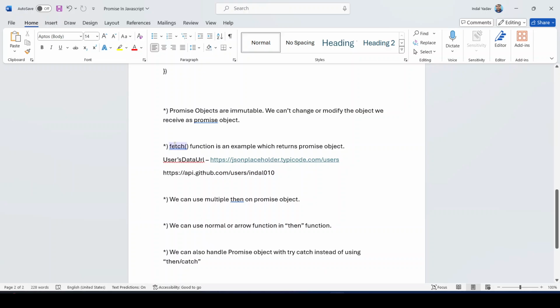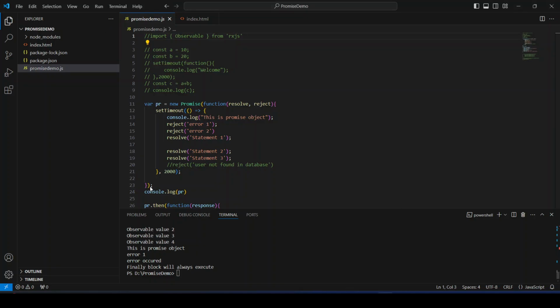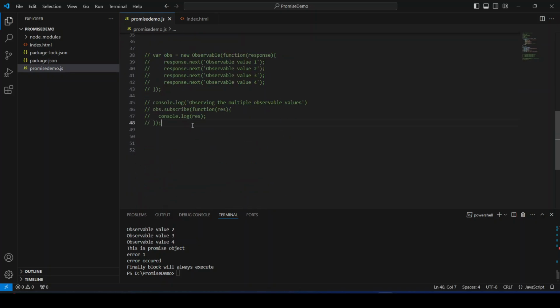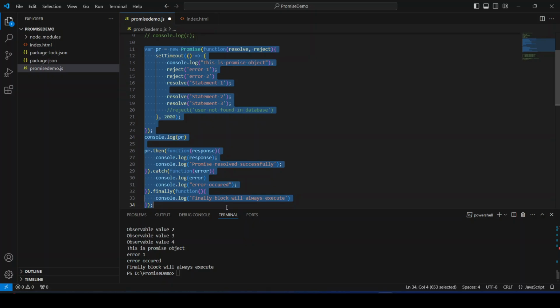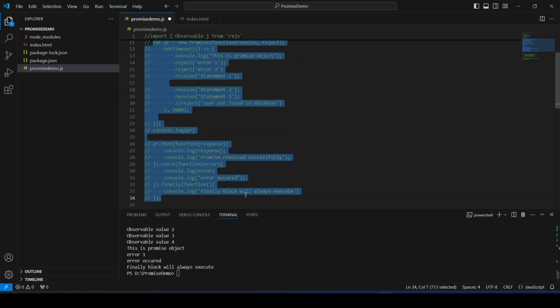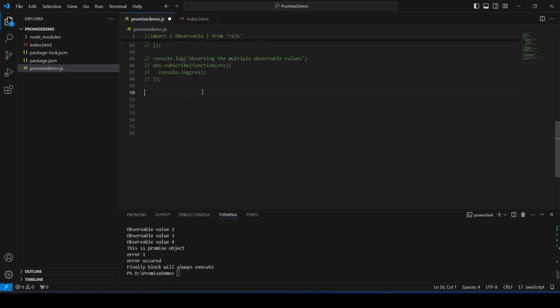Okay, so let's see how we can use this. I will make one function here. Let me comment out the other part, because we already have a better understanding, so we'll focus only on fetch. Let me make one function called getData, and then I can say fetch, and it will just take the URL.